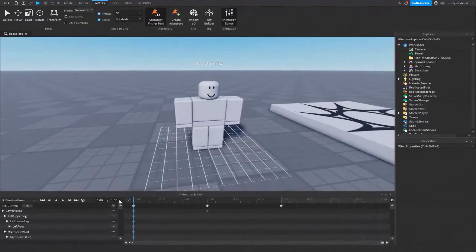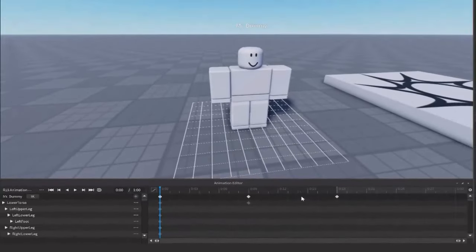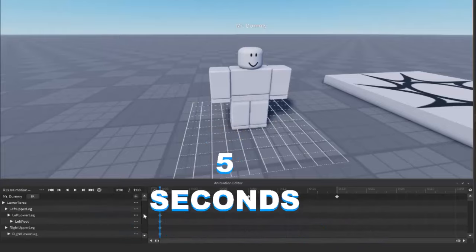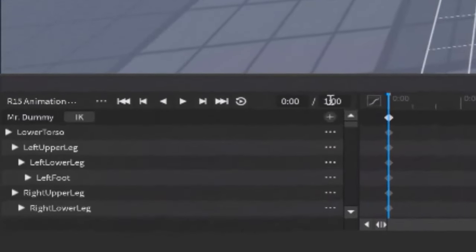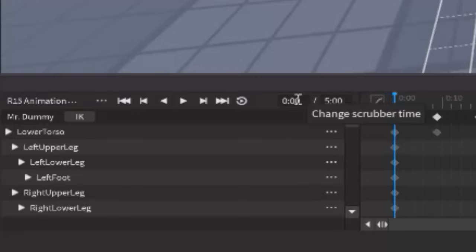So now we're gonna go over this top bar right here, what each of these buttons do. Starting over here at the timeline, this is where you get to manage your timeline, I should say. As you can see, I have my timeline at 1 second exactly right here. But in case I wanted to make an animation such as something like 5 seconds long or maybe even longer, I can change this little animation increment right here, the timeline increment I should say, to something like 5:00.